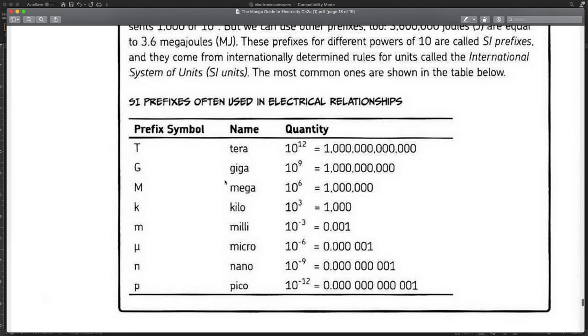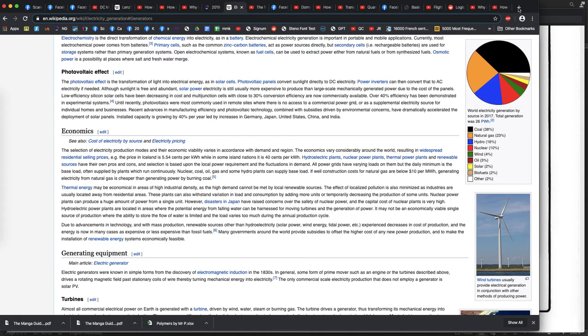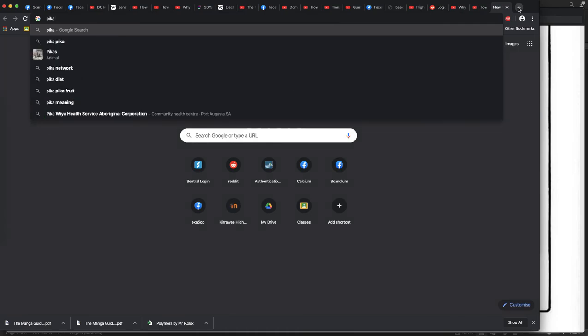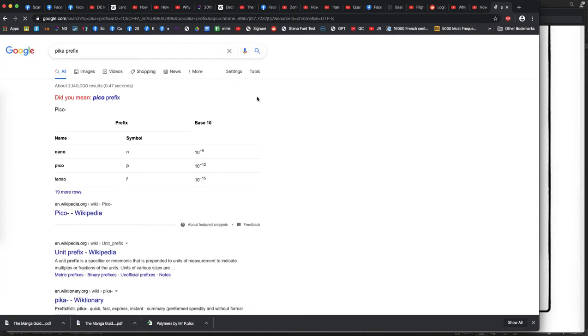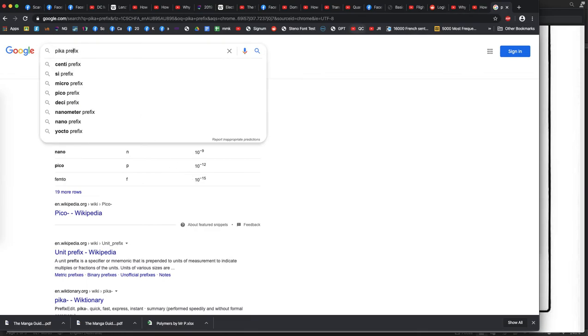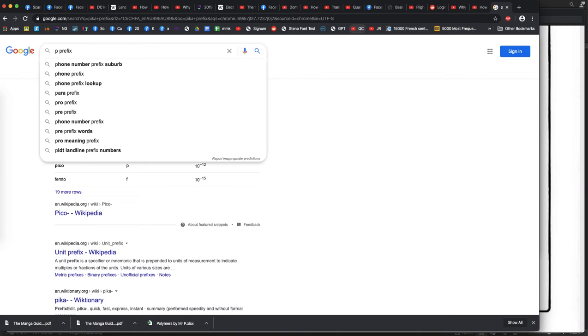Okay, so global production is not in gigawatts. It's not even in terawatts. It's the next one up, petawatts, right? And that's a lot of watts. I'm pretty sure peta is 10 to the 15. We're at a prefix that's so big that I don't even use it very often. Peta is penta. That's what it is. I'm glad I checked it because I was saying the wrong thing. Pico is small. Peta.